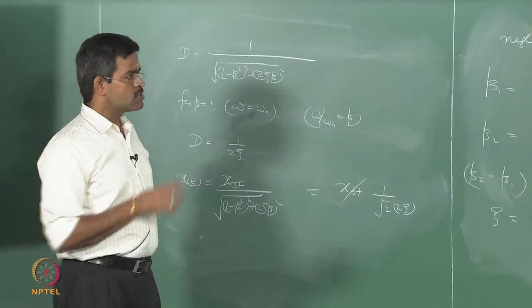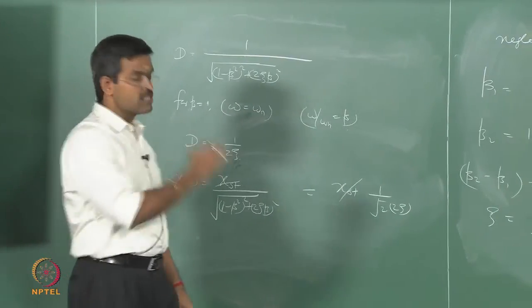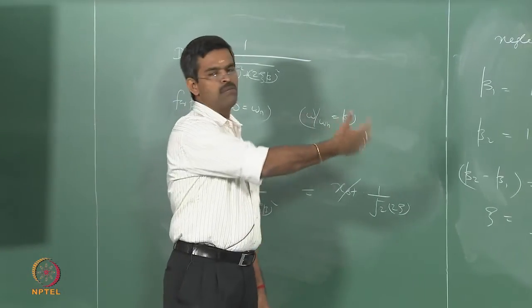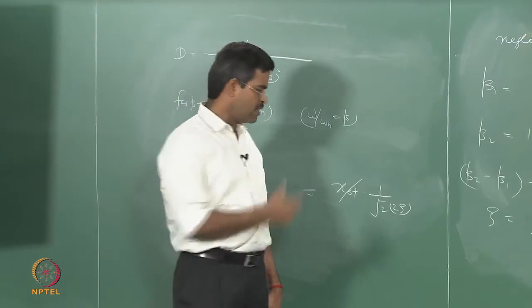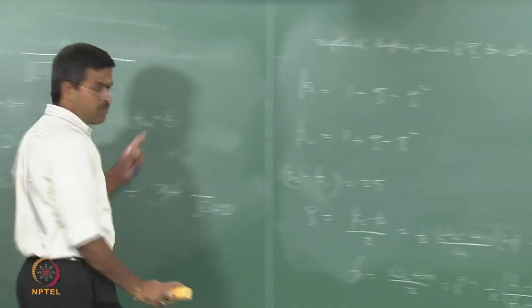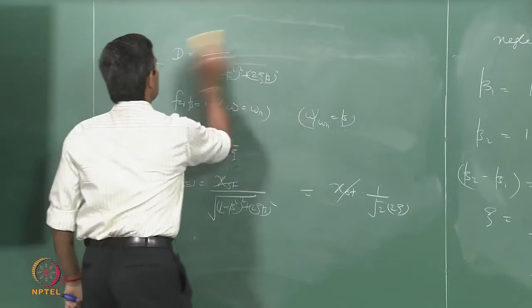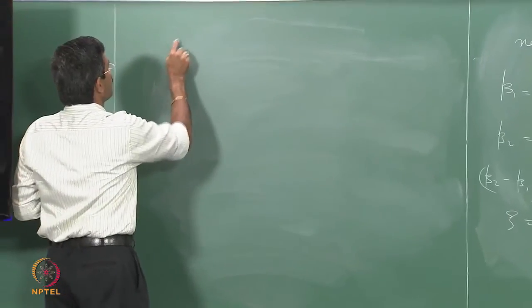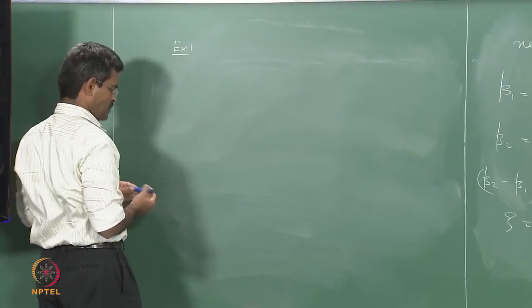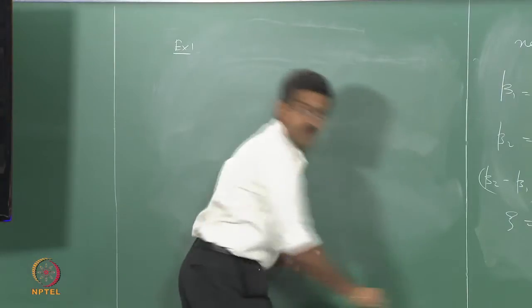Let us see them. To start with, we will take up a simple problem writing equation of motion for multiple degree freedom system models, because we have written equation of motion using only one mass and one spring system. Let us deal with a couple of them and see how we can write equation of motion. So, I will take up example 1. Let us say the system is like this.